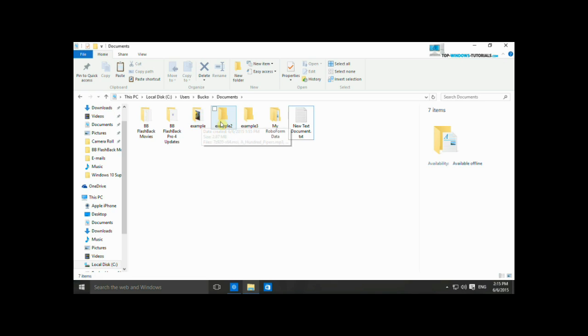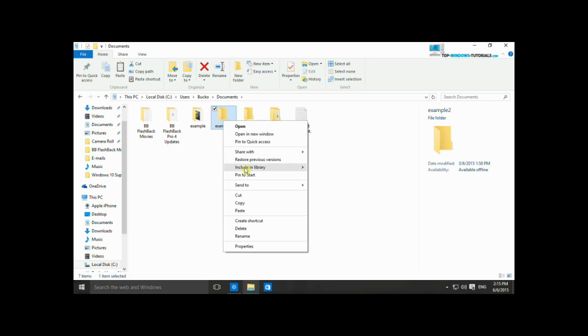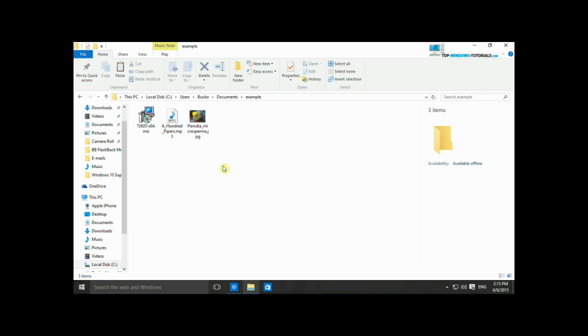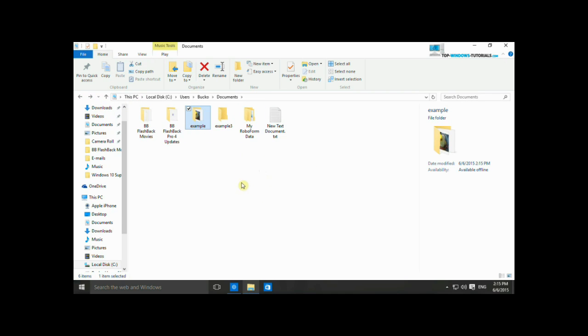One way to do this is to use the context menu. Firstly, click the example2 folder once. Then right-click and choose Cut. Now open the folder or location you want to move the file or folder into. So in this case, example. And then right-click and choose Paste. And there's the folder. Of course, if we had chosen Copy instead of Cut, there would still be another copy of example2 here. Let's demonstrate this now.